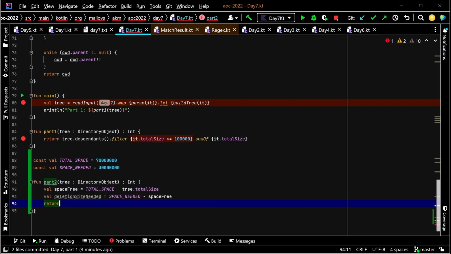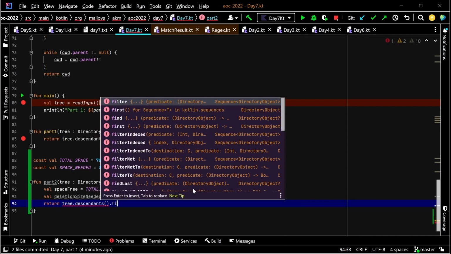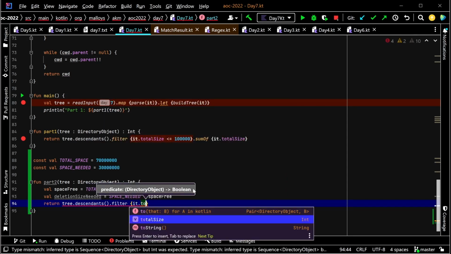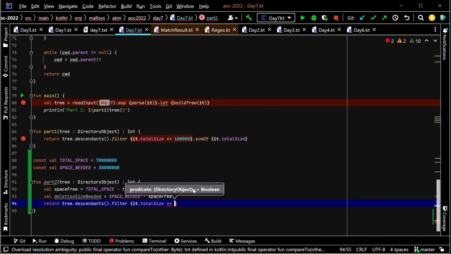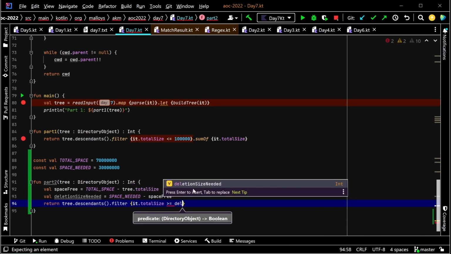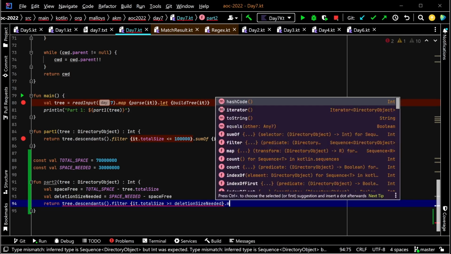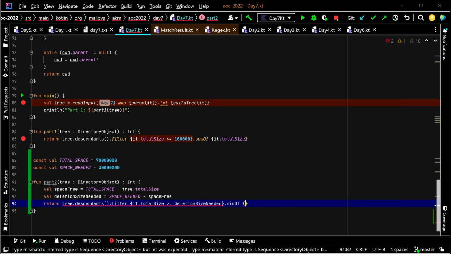And then we can just return tree.descendants.filter it.totalSize greater than or equal to deletionSizeNeeded, dot min of it.size, I think.